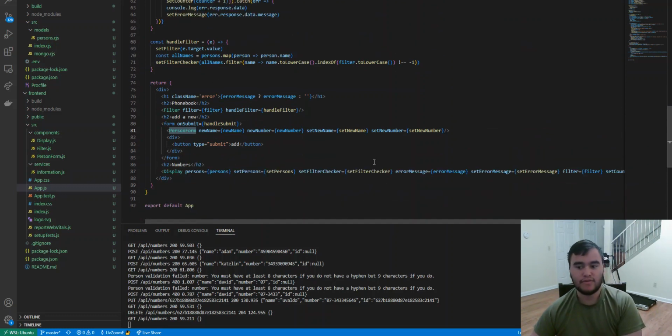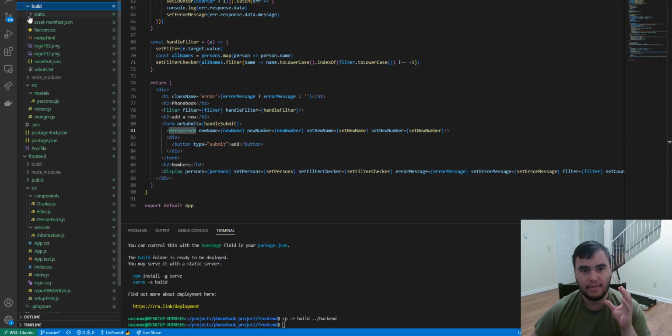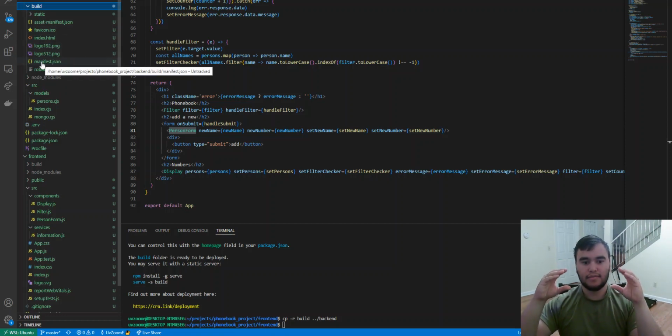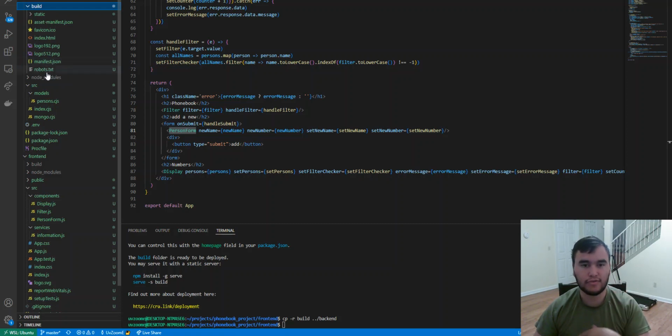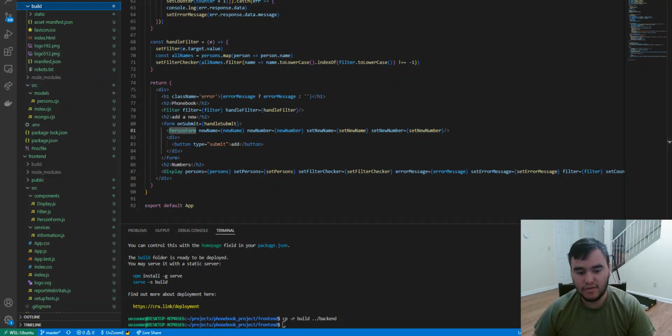And the cool thing about the front end is I'm actually not running the code, as you can see right here. I'm actually running a production build behind the scenes. So in this build folder, there's what they call a minified file. So it basically takes all the front end code and slaps it into one line of code and passes it to the back end. So basically the back end is running the back end code and the front end code all together. And it's running it all at one URL. Like basically one localhost, so localhost 3000, and then all the tabs with it, like /api/persons or something like that. That's a cool functionality that I learned in this course that I'm currently taking.